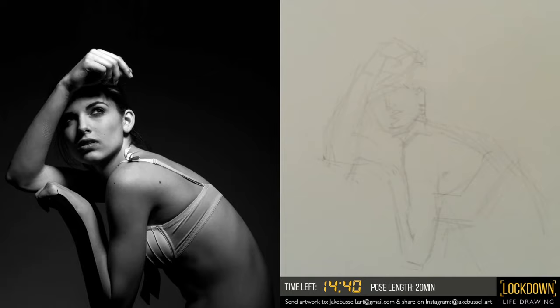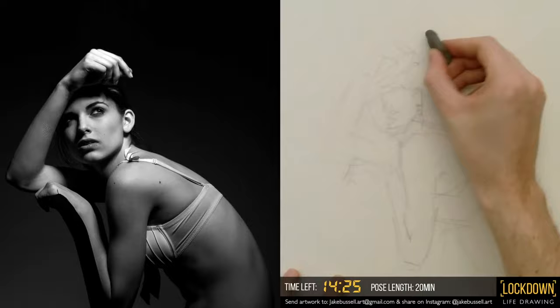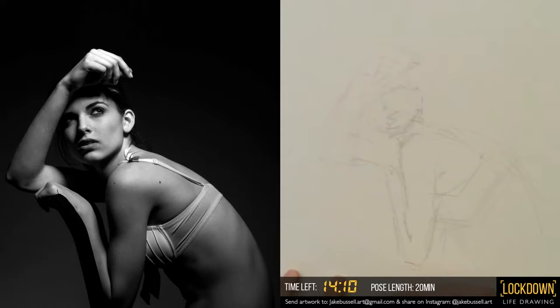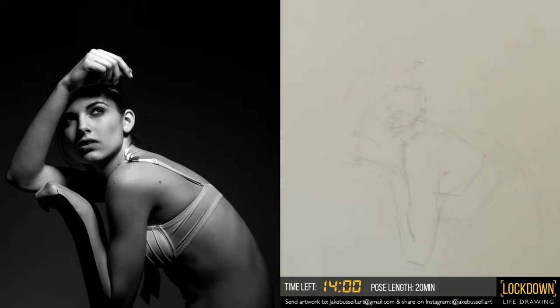I think I'm going to rub it out a little bit and have a nice kind of blueprint underneath my drawing, making sure to rub out the lines that are wrong. Okay. And yeah, let's go in again.